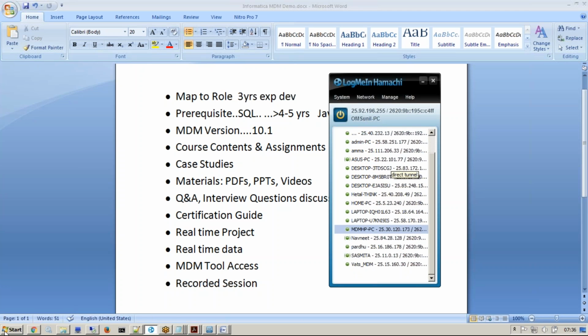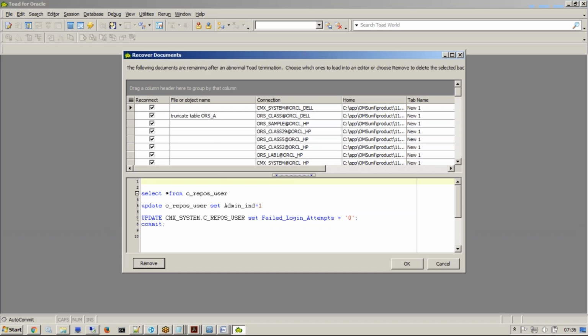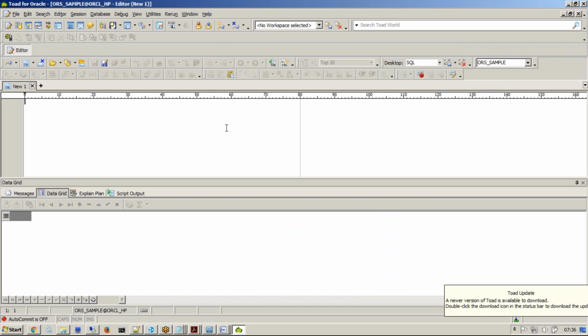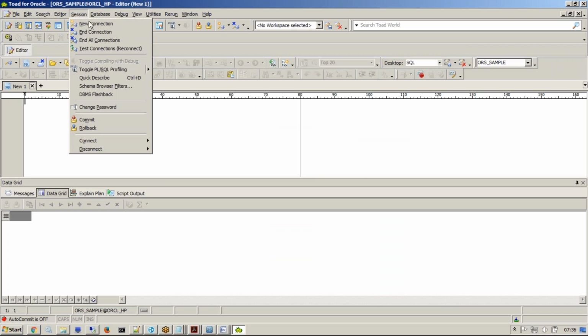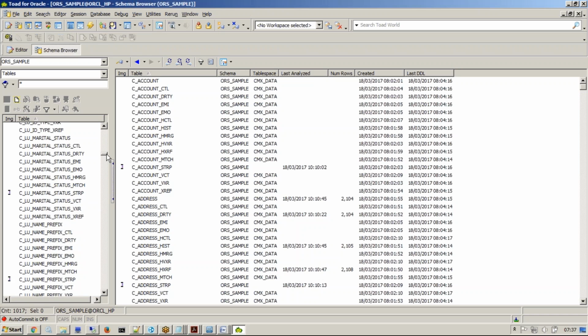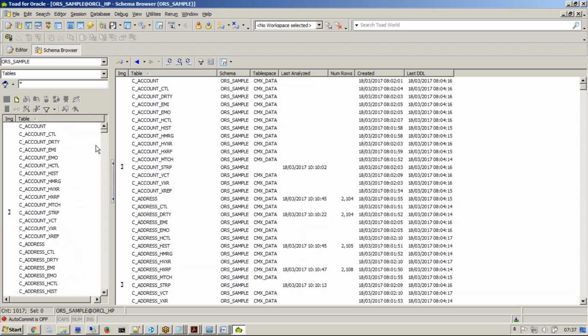The database you can also access using Toad on your desktop itself. Like this, I've connected to a remote server, this is not my local machine. So you don't need to install any software as such, just the VPN client. Then you can access data and everything.